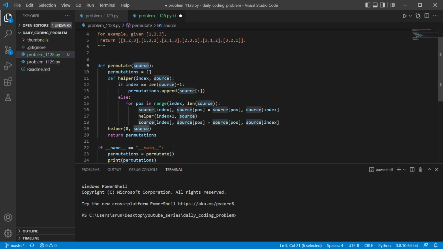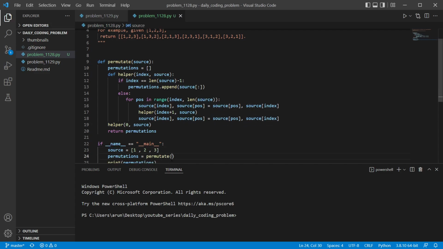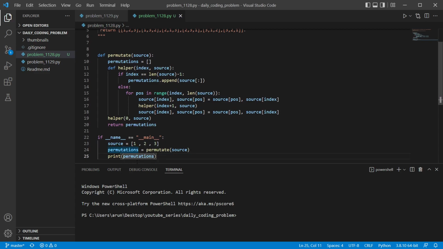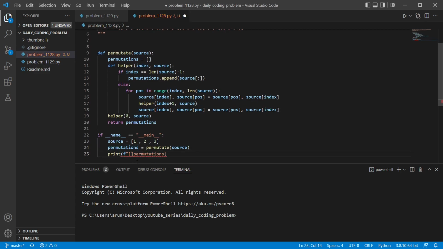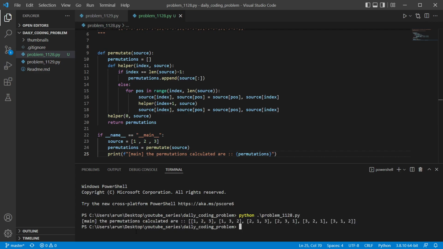And source should be our source string, right? So we call it as source is equal to 1, 2 and 3. Save that, and now let's check. Can make this a little bit better. Calculated. Okay, fine. So now if we were to run python problem 1128.